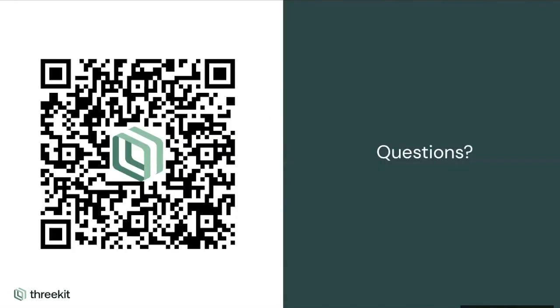So with that, I am going to open the floor for any questions that might have come in. So feel free to put them in the chat or go ahead and unmute yourself. While we're waiting, you will see that lovely QR code to the left side of your screen. So if you wanted to take out your phones and give that QR code a scan with your camera, that is actually going to take you to the Zeus media cabinet that Will just showed us on your phone, so you can experience that mobile flow for yourself. Once you've designed yourself a beautiful cabinet, if you click that view in your space button, it is going to take you to the augmented reality experience. So you can go ahead and place that item directly in whatever space you are in.